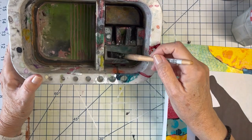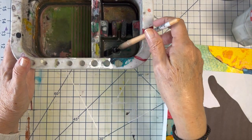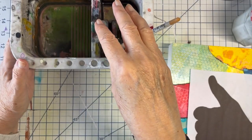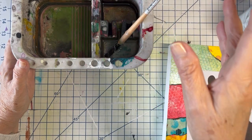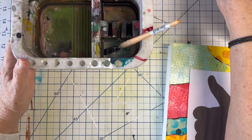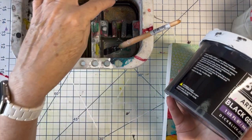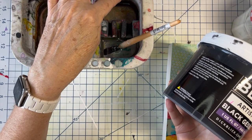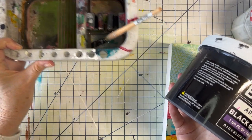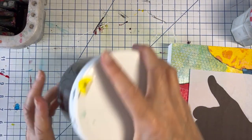It has these ridges on the bottom that help you clean your brush. Obviously, I use this main area the most, but these other two are super easy when you're working in two colors, like I am today. I need clean water for the gel medium, and I'm going to use some black gesso to create this hand, so I'm going to need one of these other areas to clean my brush. Anyway, I just thought you might be interested in seeing that since I never showed it.